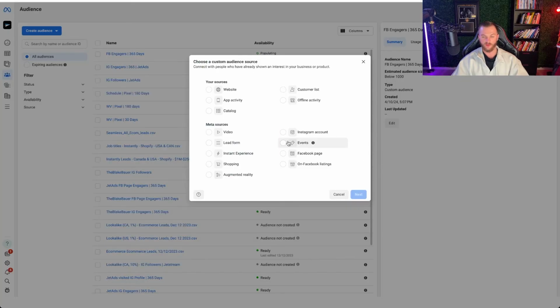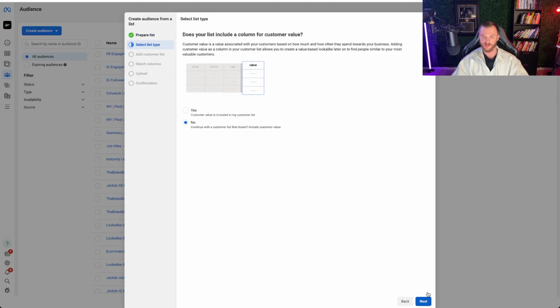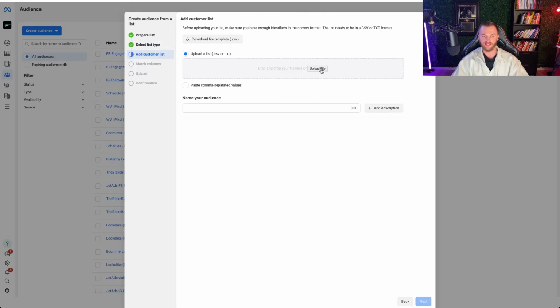And lastly, the other one that I want to touch on, you can do pretty much the same thing for all of these. The last one that I'm going to touch on right here is your customer lists, which is super important. I'd recommend everybody doing this as well, especially if you have a list of cold prospects or warm prospects. You can import this from MailChimp if you actually use MailChimp. Otherwise, you need to have some of these fields matching. All you have to do is go next right here. If you have value, so revenue spent with your brand or something like that, then you can do a value per customer. If not, just go no. And then what you're going to do here is upload a CSV file. I'm going to upload a file here and show you how this all works.